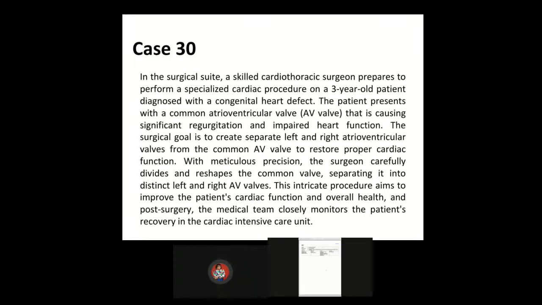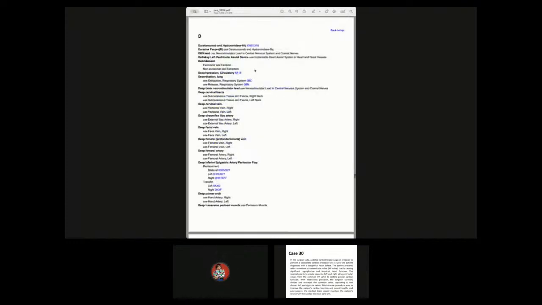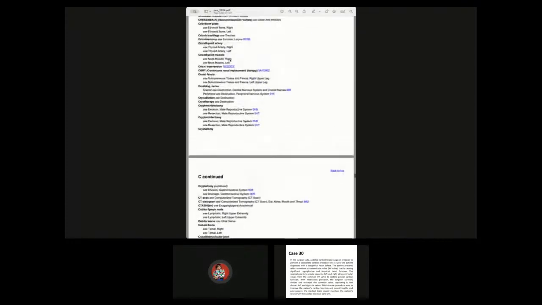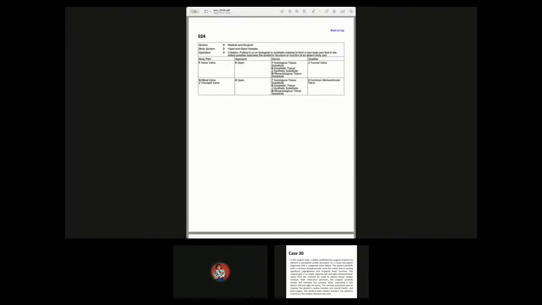So I'm going to stop here and go on over to the code book because, like I said, I didn't have a scenario in my bank for this procedure. But what we're going to do is just go on the wings of imagination and say we have everything. So the first thing is notice for creation, there's only two options because there's only two reasons that we can use the root operation of creation. One is for gender reassignment surgery or for cardiac valves. So we're talking about cardiac valves. And so that's going to take us to table 02F.